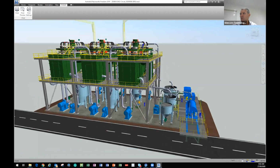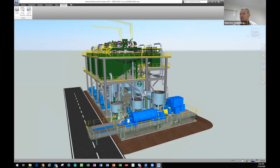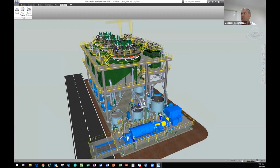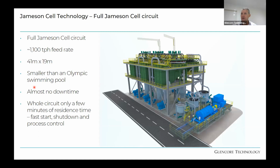So that's just a quick snapshot of something that we're looking at. The IsaMill on the side here, you can see, is something that Jon will talk about next. This has this removable platform. So what we've done is reduce the size. This can then slide underneath, and you can bring this out when you need to do maintenance. So again, it's a heavily reduced footprint, and it fits within this nice package here. Okay, so I will now move on to the next one.